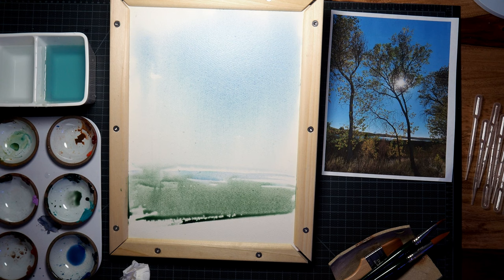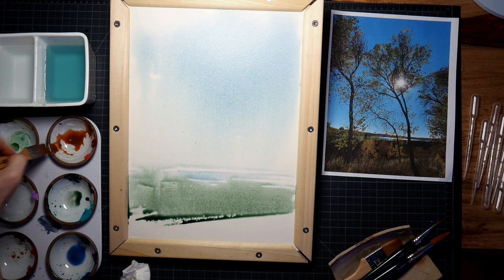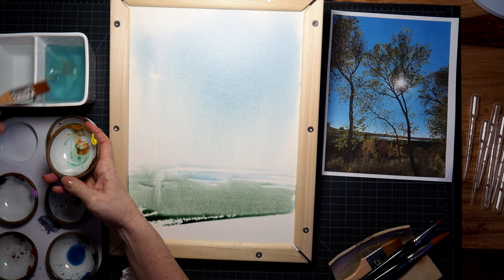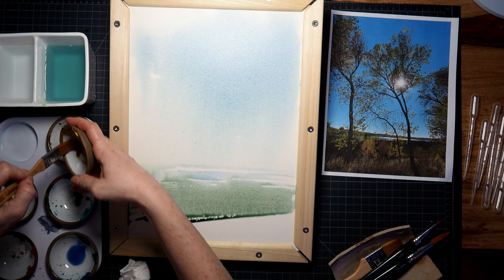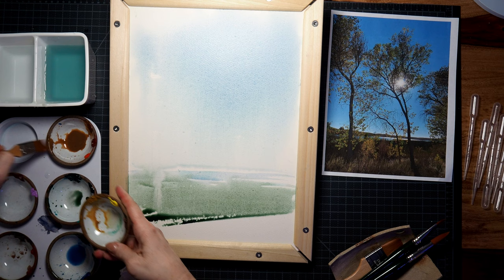So for that, I'm going to take a little bit of my brown, the transparent red oxide, and a little bit of rose ultramarine, and then I'm going to swim in a whole lot of the transparent, or raw sienna light. I'm going to get quite a bit of that going in there. This is a beautiful sunny golden color. And with the transparent red oxide and the purple in it, we should get some fun blends.